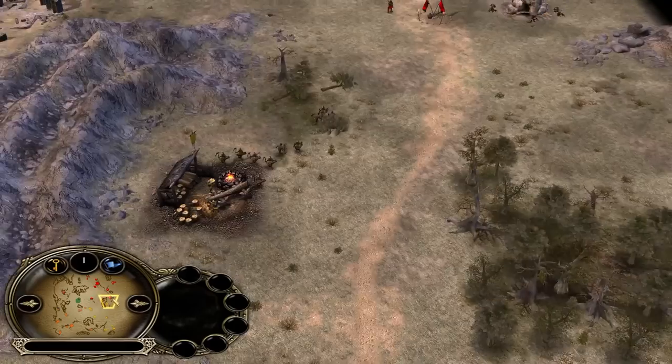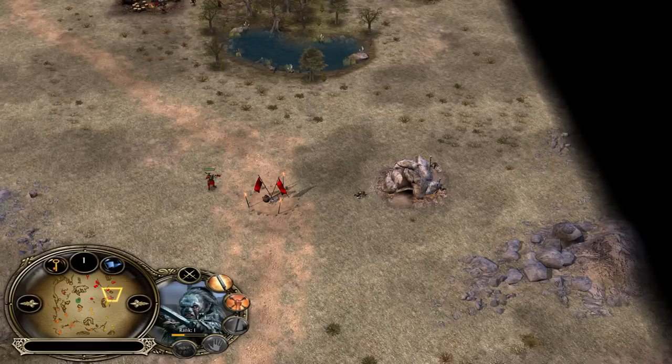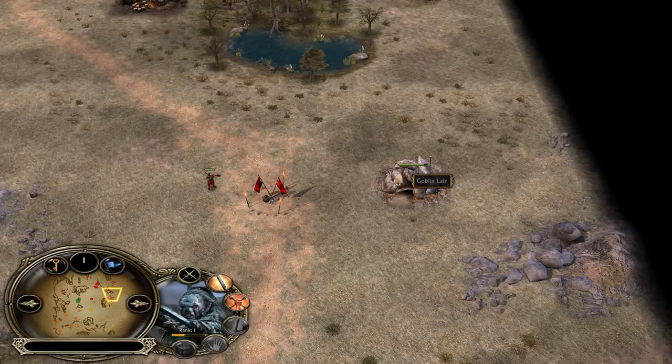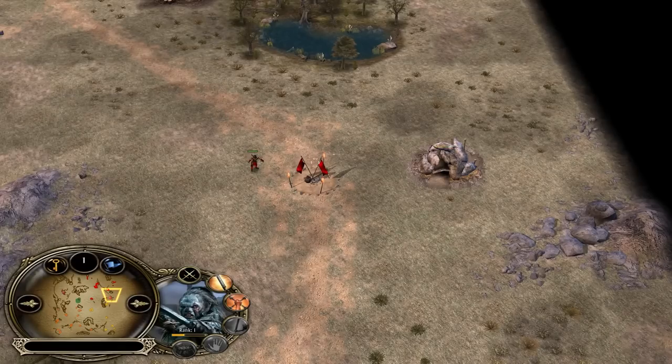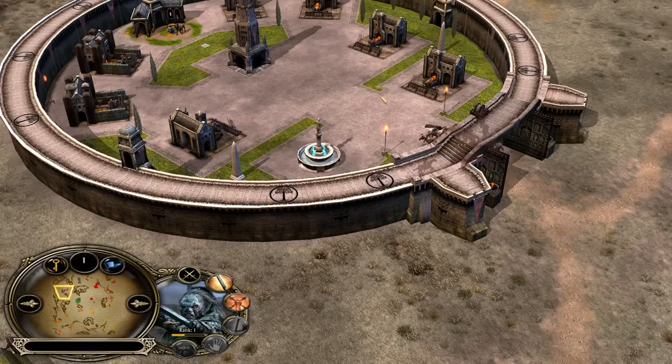I like it. In the meantime, Lourdes is creeping slowly but surely. Remember, the bow damage against structures is not the greatest. So in a situation like this, it's better to draw your sword and creep with your sword, which will give you much more damage against structures.